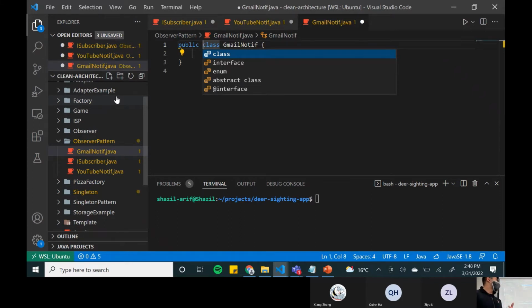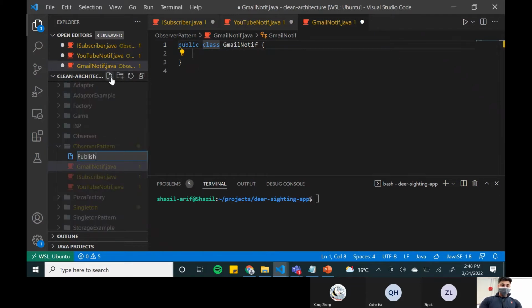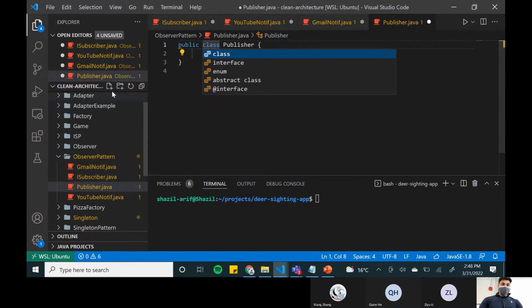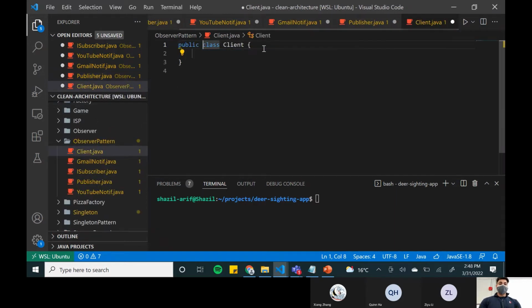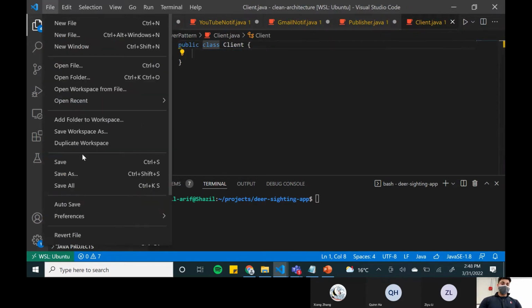Upon that particular event, you want to run some code, which we'll see in these classes. Now we need the publisher class. And then let's just call it client to be consistent with the UML. This is just going to be a main program that's going to run and put everything together.